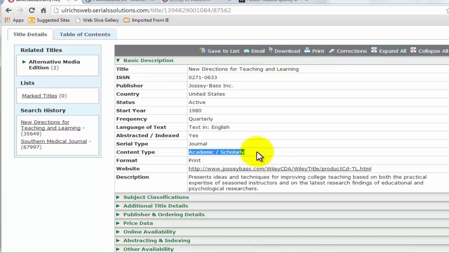So that's not to say that the articles are not high quality or good or well researched. It just means that it's not peer-reviewed. It's not sent out and put through that more rigorous process. For this week, we're looking for scholarly peer-reviewed articles, and in future weeks and for your final assignments, you can definitely use any academic or scholarly sources, but these are things to mention in your assignment. Talk about whether it is peer-reviewed. Did you look at Ulrichsweb? And did you verify that it is peer-reviewed?